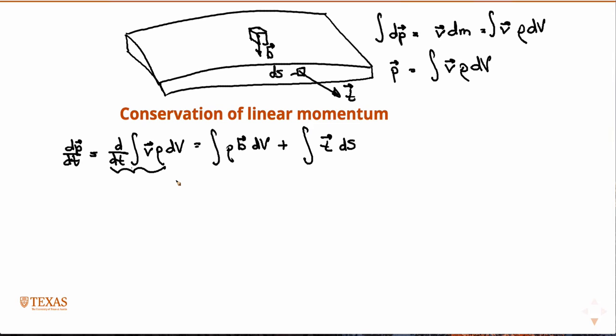Remember Reynolds transport theorem? Did you cover that, Reynolds transport theorem? So technically, if the volume is going to change with time, then you can't just move this inside. But we're going to treat it as a small volume change, as an engineering approximation. So then we're going to be allowed to move this d/dt inside the integral. And we'll assume the density is constant. So we have dv/dt dV.